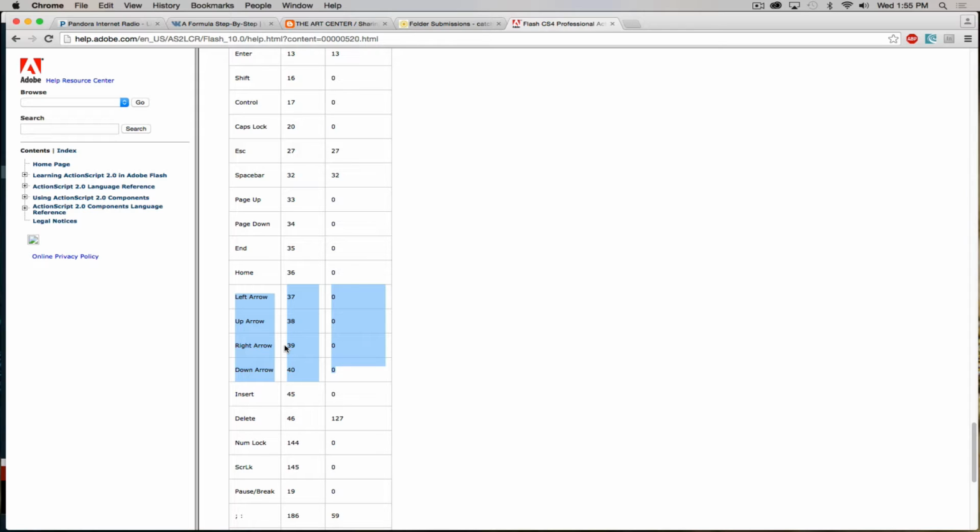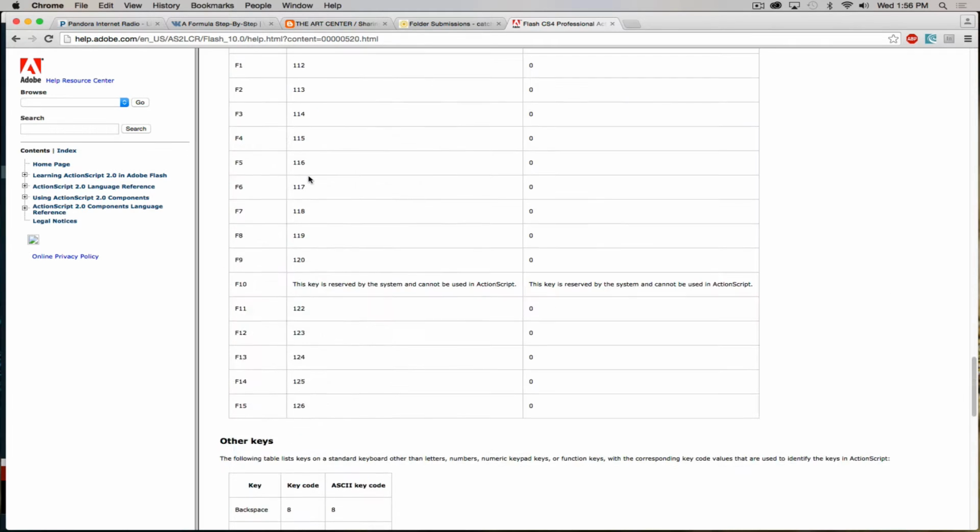Spacebar is 32, shift is 16. Those are other common keys that you may work with. If you wanted to program game interaction using the letter keys instead of the arrow keys, you just go find the corresponding character code or key code that goes with it.